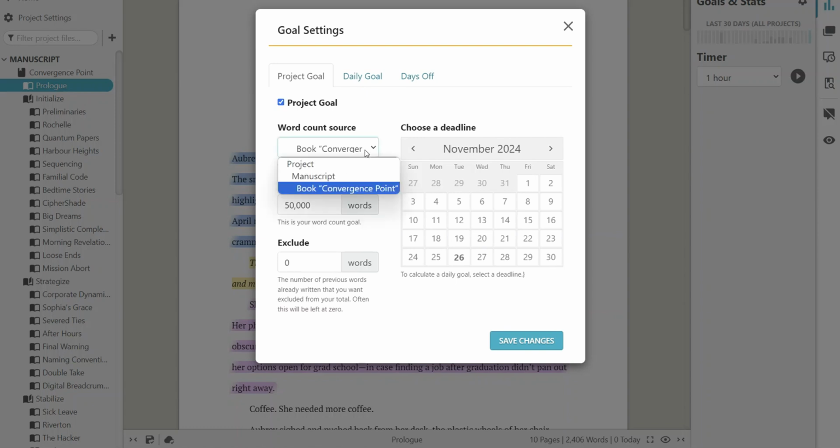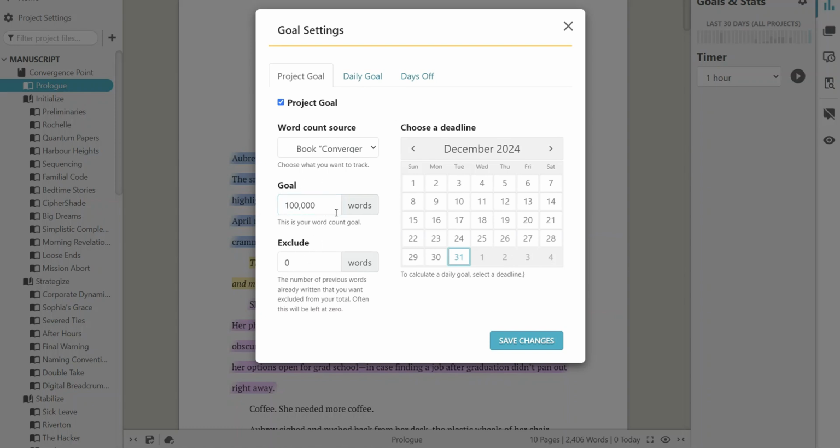So let's say you can choose if you want to just finish this book by a specific day. So let's say I want to finish this by December 31st. This is set to 50,000 words by default, probably due to NaNoWriMo, but let's say by December 31st, I want to have 100,000 words in this particular book.